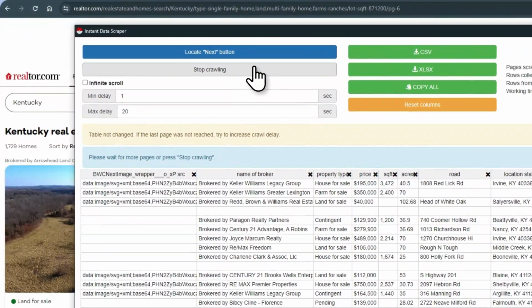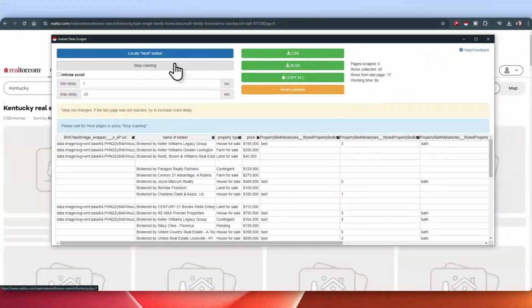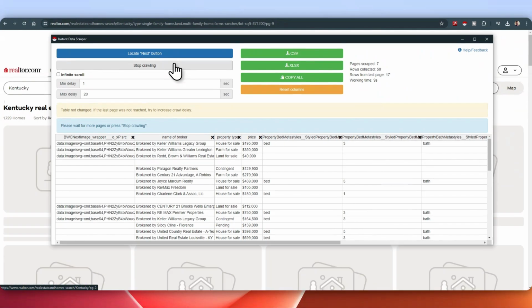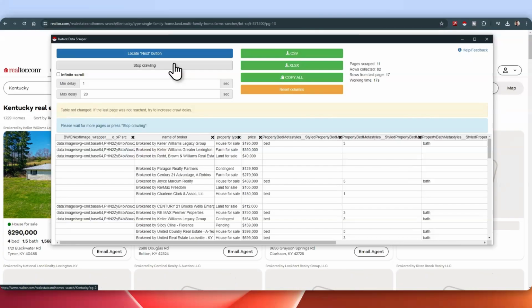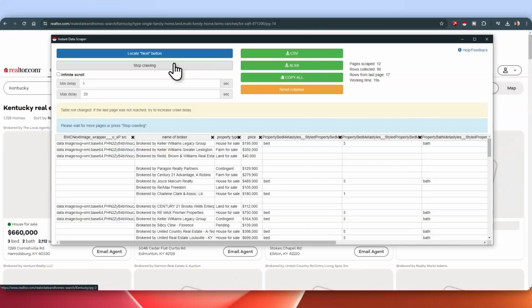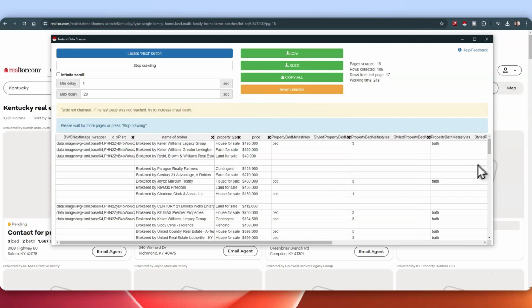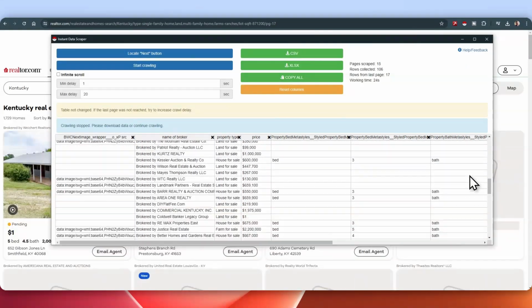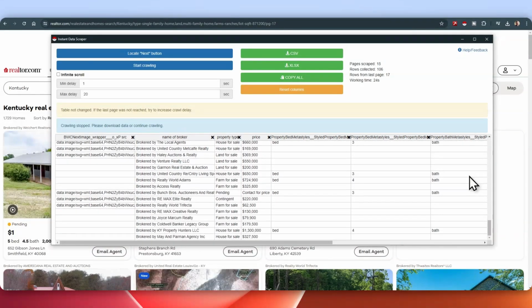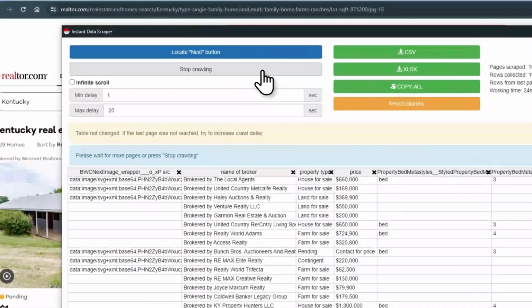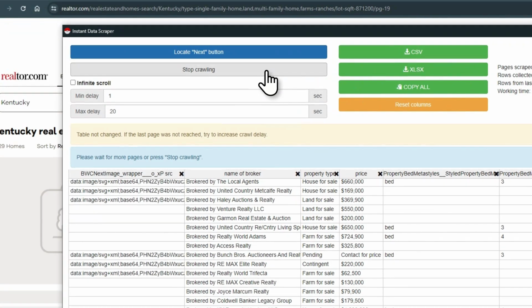Actually, sometimes if you do that, it can stop the crawling process, because if you're interacting with it, it'll be aware that you're doing that, and it will question if it needs to stop like it just did. But behind the scenes, we're getting data, and we can actually see that here. This is growing. Okay. As we scroll down here, we'll see we're getting more and more data fed in. Great.